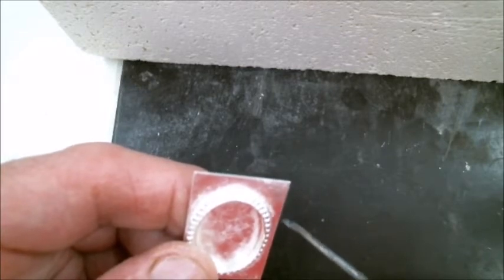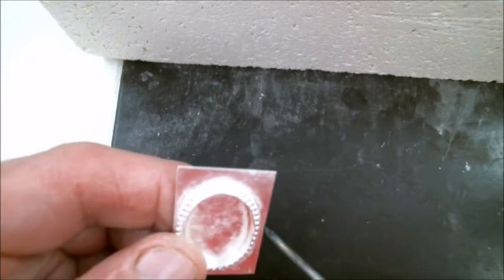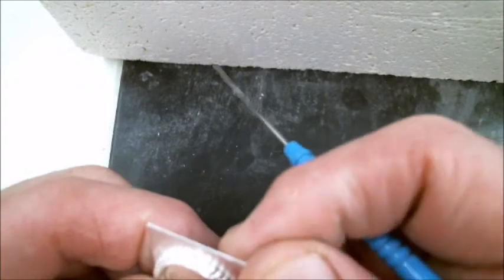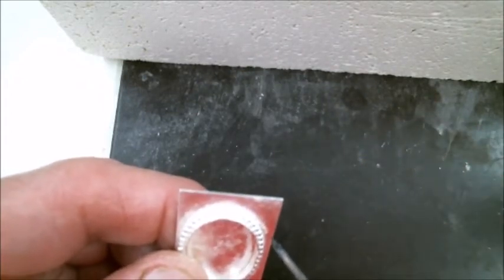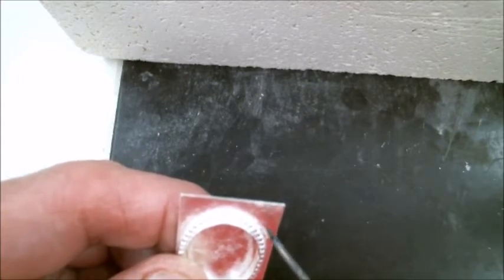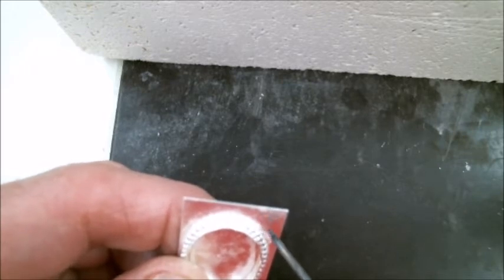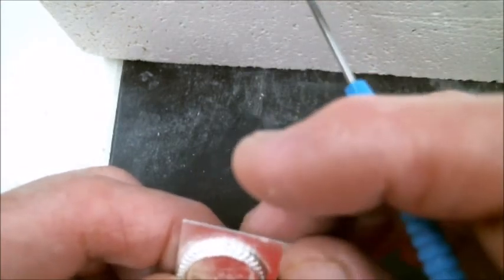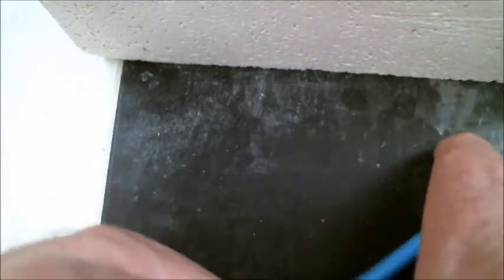Or you can use some shears and shear it off. Now if you use shears, make sure that you don't have them held at an angle that tends to bend this edge as it cuts. And also make sure that if you have a real wide corner, don't cut in close with your shears, because that metal's thick, it doesn't want to roll as you shear it, it wants to bend the whole piece. So be aware of that.